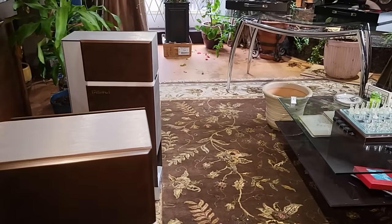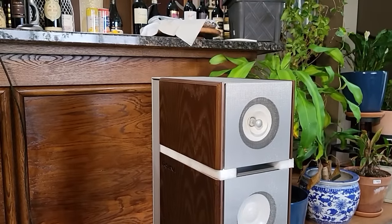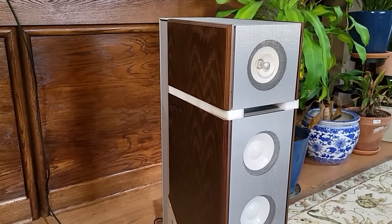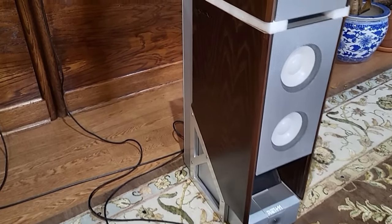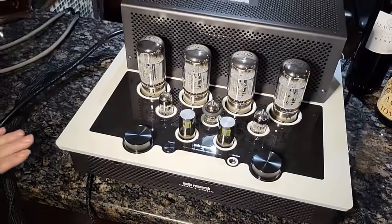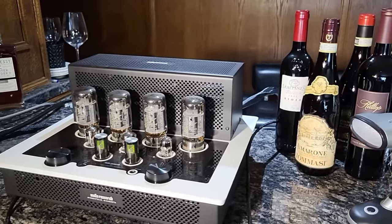That I'm just breaking in for the CAF show that's coming up. I just put this little system together, which is the Rhythm speakers — these are the model Trishna — and it's going to be powered up at the show with the Western Electric integrated tube amp. So I decided to break them in with the Audio Research tube amp. That's what we're using at the Toronto show right now. That's a white version; at the show we have the silver.